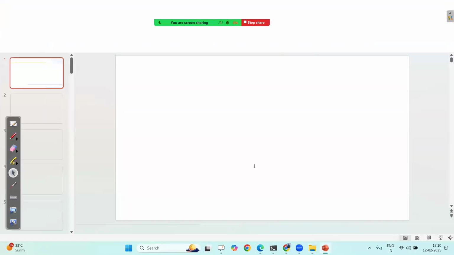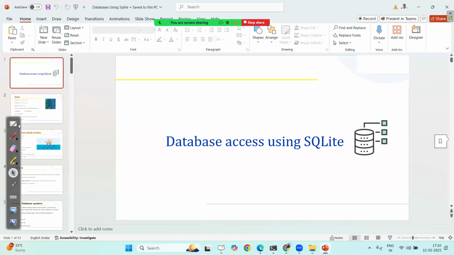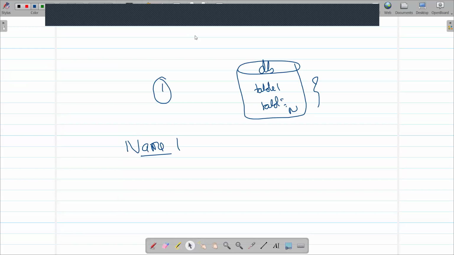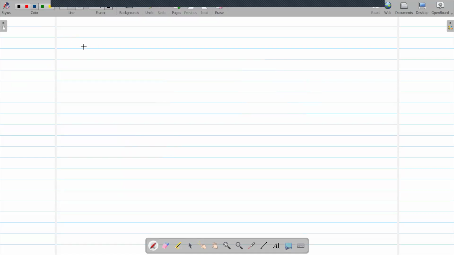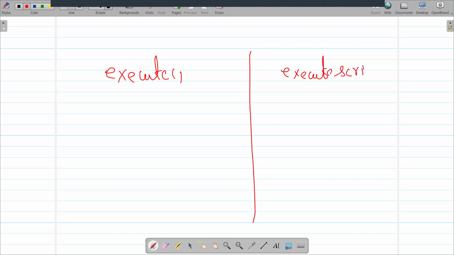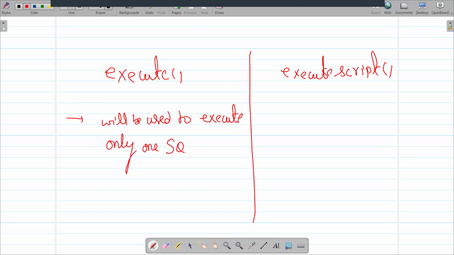Execute script. First, I'll tell the theory from the notes. Very, very important point. Now I want to discuss the differences between the execute function and the execute script function. The execute function will be used to execute only one SQL statement at a time.